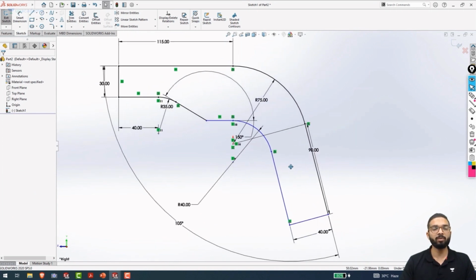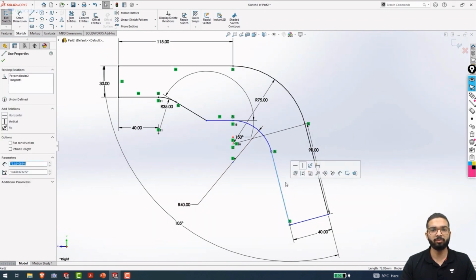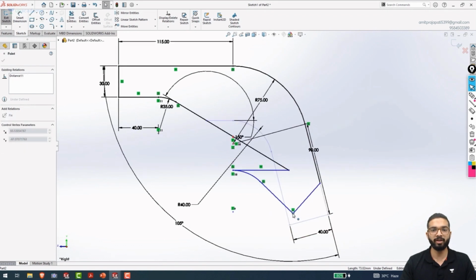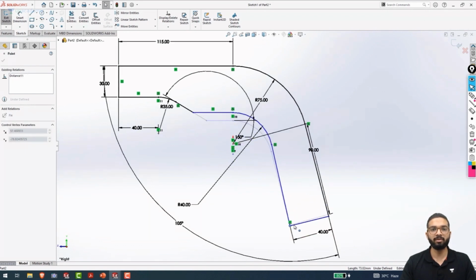Now we will have to search for our entity which is not defined properly. What you have to do is that you have to simply move one or two of your entities in order to see which one of it is not defined. Let's say this one. Now you can see here we found our cause over here.